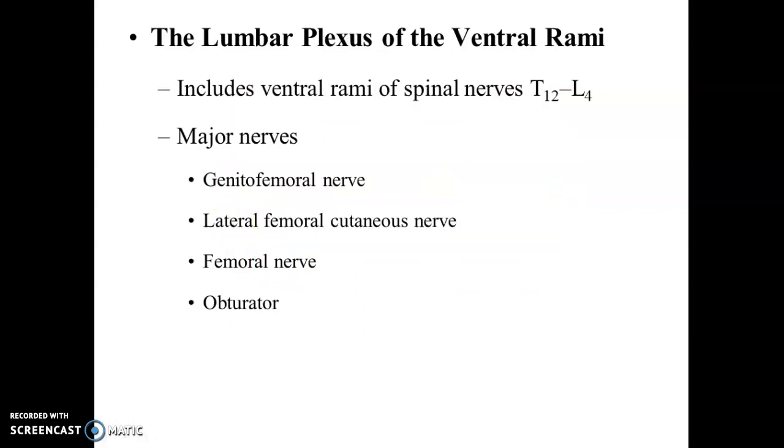These are some of the major nerves of the lumbar plexus. The ventral rami. So if they're ventral, they would be muscular, right? Just know these terms. It could be on a multiple choice. Genitofemoral. All of them have femoral in them, like lateral femoral cutaneous, femoral, except this one, obturator. And remember, there's an obturator in the pelvis, down on the os coxa by the ischial tuberosity area. That opening is called the obturator foramen. So just know those names of the lumbar plexus major nerves.